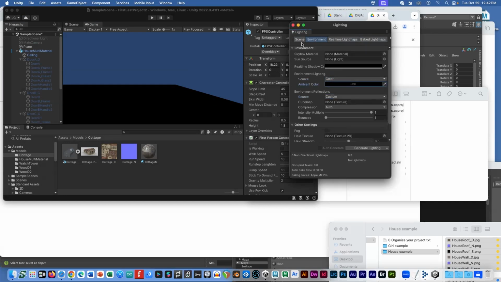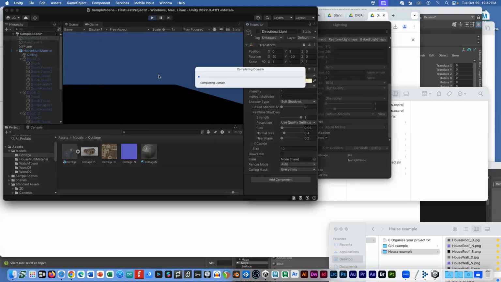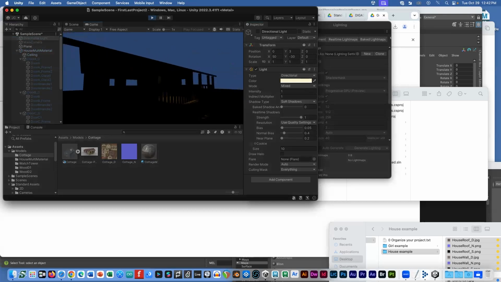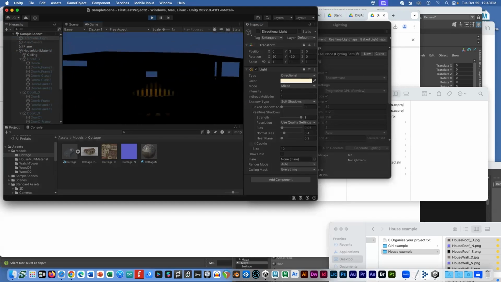Yes. Directional light, soft shadow. Okay, so that's all of it. So now if you test play the game, your model will be purely black. See. So you probably will have to add more lights.